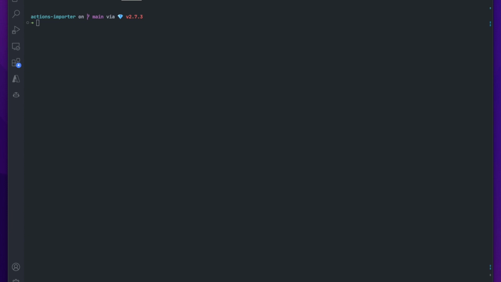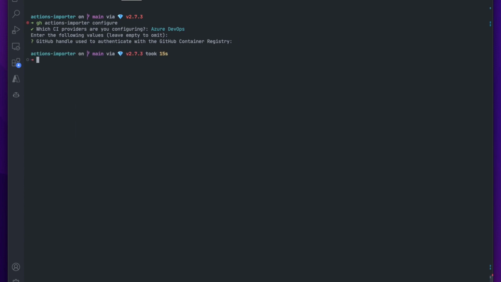In this demo, I'm going to be showing how GitHub Actions Importer can be used to help migrate your Azure DevOps pipelines to GitHub Actions. Actions Importer is distributed as a Docker image and an extension to the GitHub CLI to interact with that Docker image. The first CLI command that you should run when you are setting up your environment to perform these migrations is the configure command. This will start an interactive command prompt to store all of the credentials needed in order to authenticate with your Azure DevOps organization and the desired GitHub repository you're migrating to.